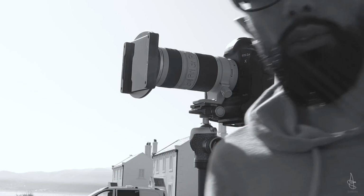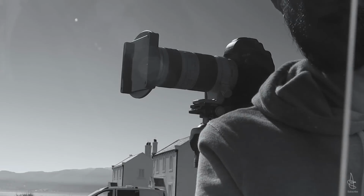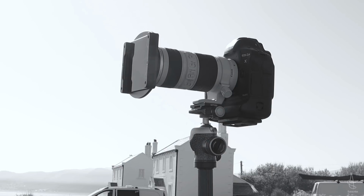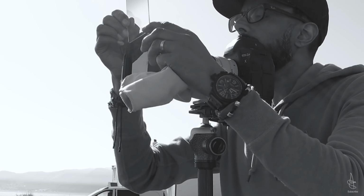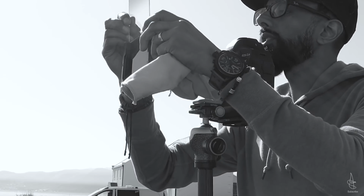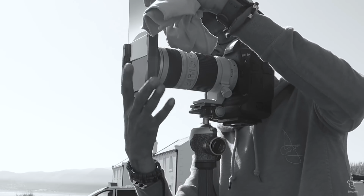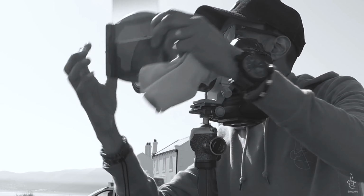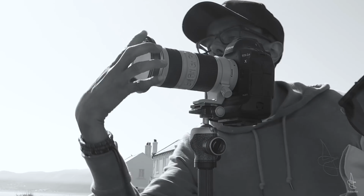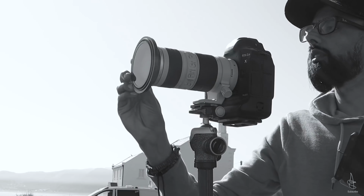For the setup, all I'm using is a soft grad. That's going to work better for me when I shoot the lighthouse. Got a 5-stop ND. Polarizer turned in to get my sky really dark. Then just nice and tight. There we are. Just rejig my polarizer.